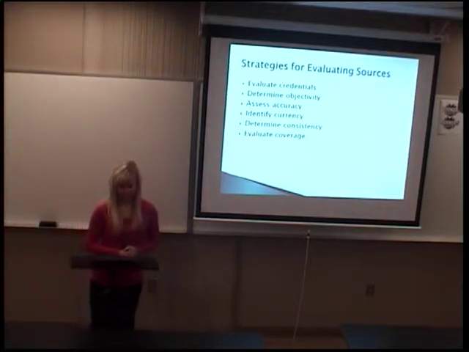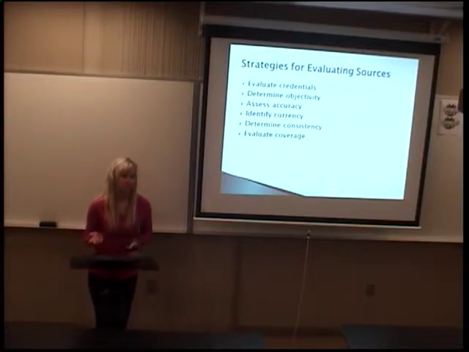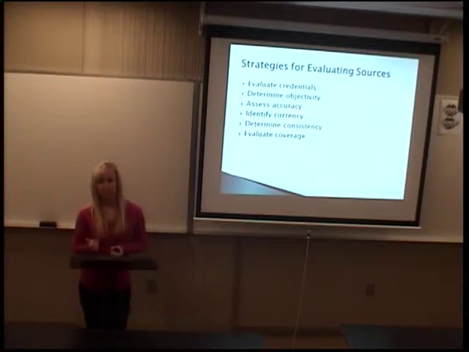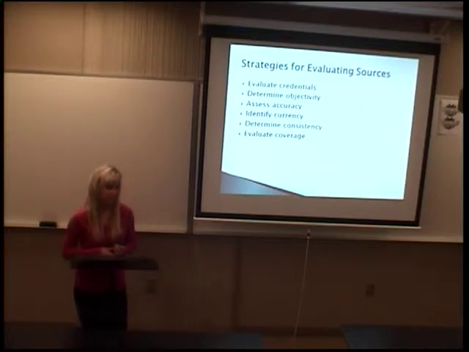According to the University of Central Florida's library website, there are 6 tips that you can use to help determine what a good source is from an unreliable source. They are evaluating the credentials, determining the objectivity, if it's accurate or not, the currency, determining the consistency, and evaluating the coverage.